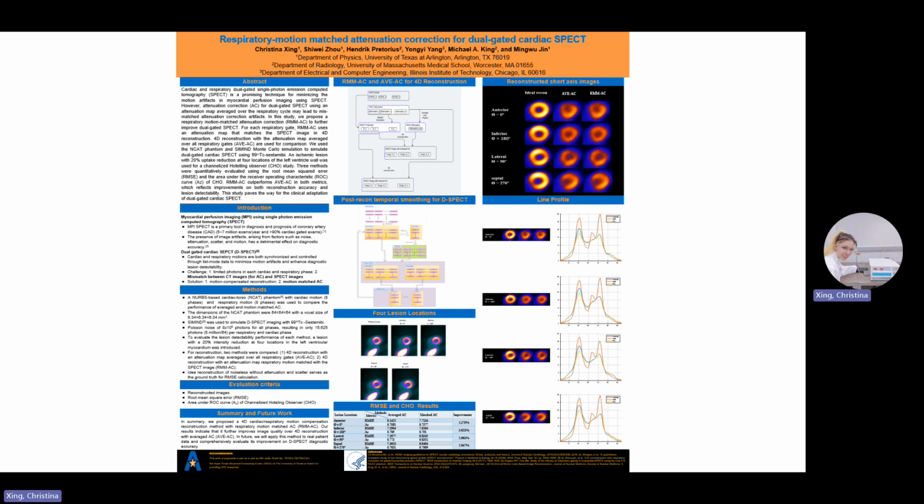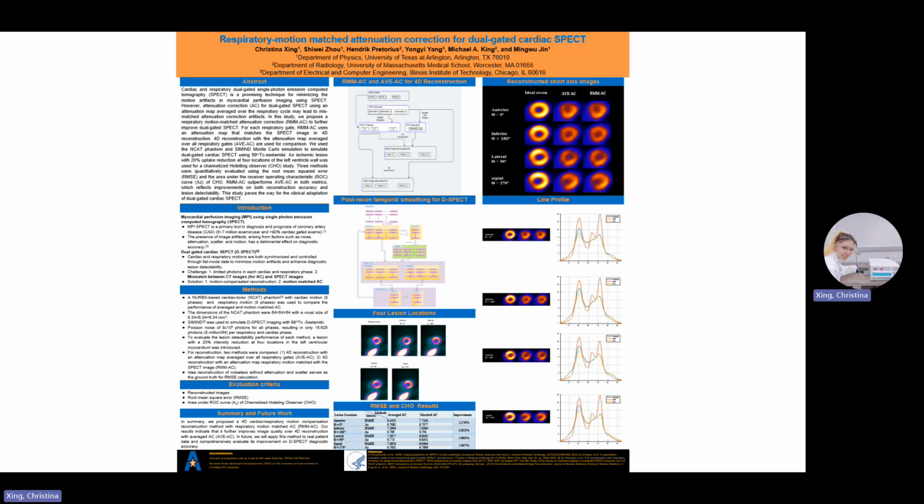Next is the workflow of post-4D reconstruction respiratory motion compensated temporal smoothing for dual-gated SPECT. We estimate the respiratory motion, that is a deformation vector field, from respiratory phase I to respiratory phase J. When I equals J, the DVF is all 0. Since the DVFs are more accurate from the adjacent phases, we use a weighted sum to get a final temporally filtered image. To evaluate the performance of the different methods, we use the root mean square error and the area under the receiver operating characteristic curve, AUC, of the channelized Hotelling observer for lesion detectability.